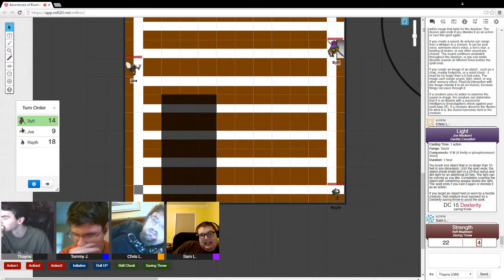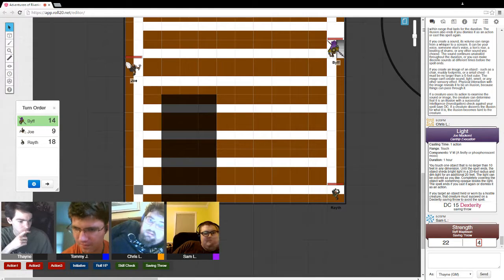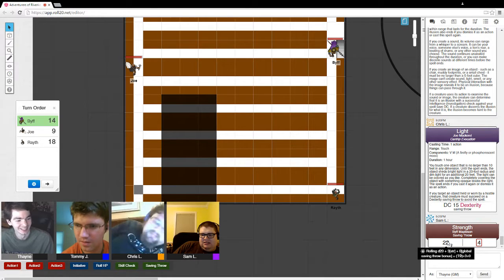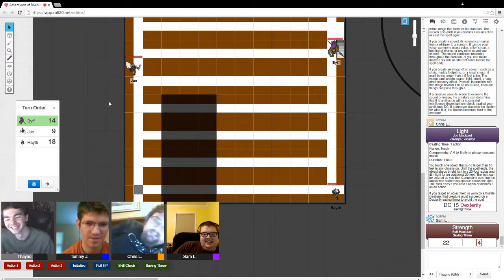Okay. Oh. Dang it. Because I have +6 for athletics. Yeah. Although a 22 strength check is still really high. I didn't roll anything. Whoa, when did I roll that? When you clicked strength? Yeah, I guess I clicked it by accident. It rolls when you click the words. I guess I clicked it by mistake.